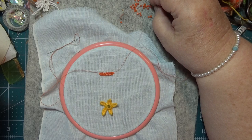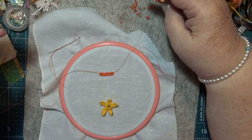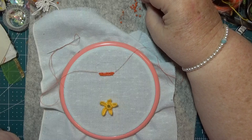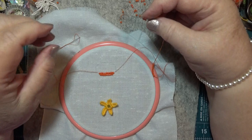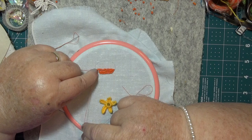So we're going to do 13 this time. You can make yours as big or as small as you like, because if you do it this way, hopefully it will work. 2, 4, 6, 7, 8, 9, 10. Try to keep them as close to the same as I can. 13. I might not have picked up that one. Let's see, here we go. Put it across there. I don't want it to come out too far. That's all right, isn't it?